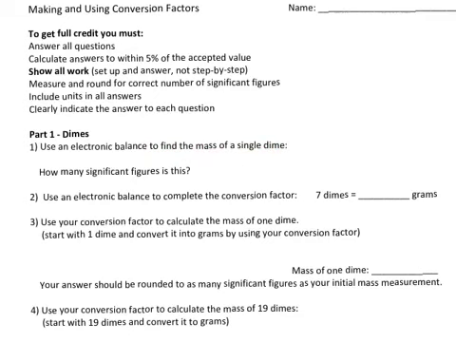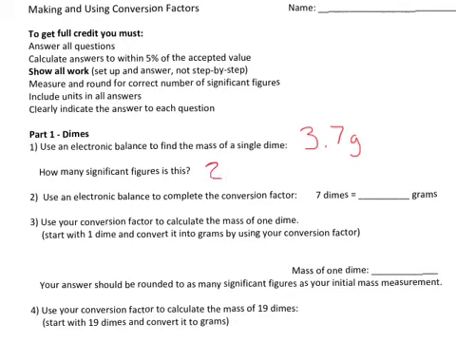I'm going to say, well, when I did it, I found it to be 3.7 grams. I hope your number was not this. But I'm just going to use this as an example so I can show you how to do this without giving you the answers. So the first question then is, how many significant figures is this? Well, I have 1, I have 2. Even if that's a 0, since there's a decimal, what I would say then is I have 2 significant figures.